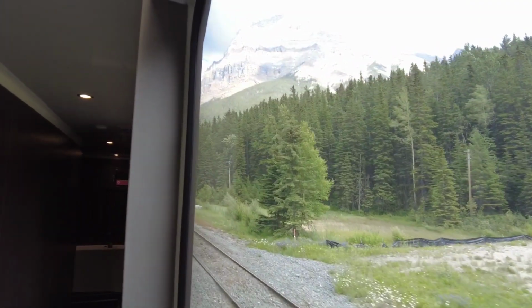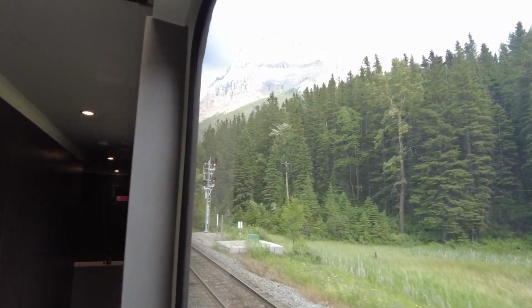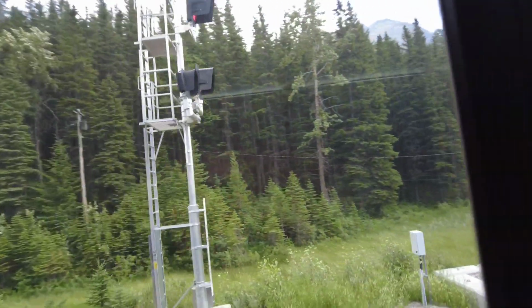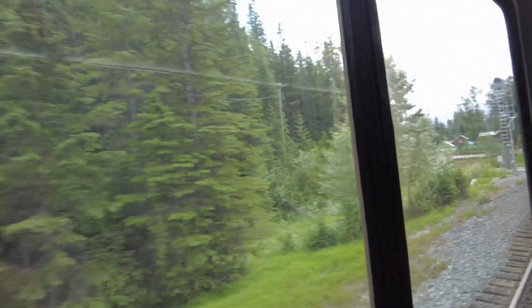And of course he said, well, I'm very honored that you named the town after me, but I very politely declined. So they didn't get a cent out of Cyrus Westfield, but the town is still called Field to this day. We tend to see a lot of black bears around here, so keep your eyes peeled for some bears. We see some elk as well.